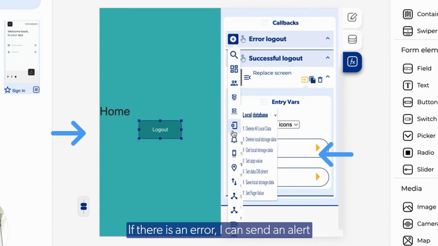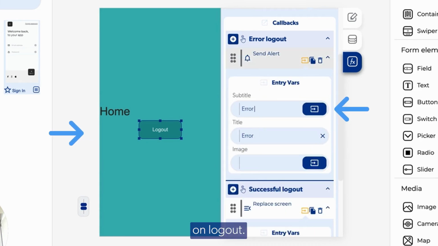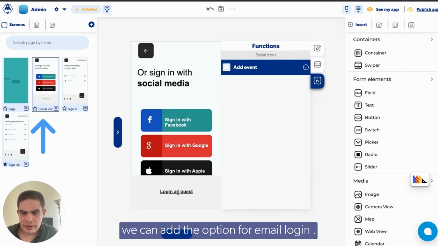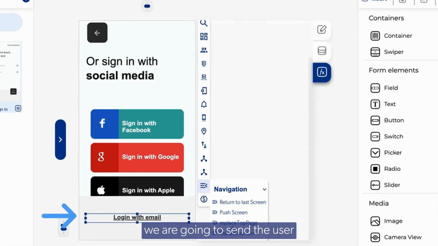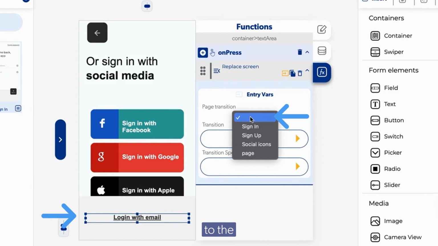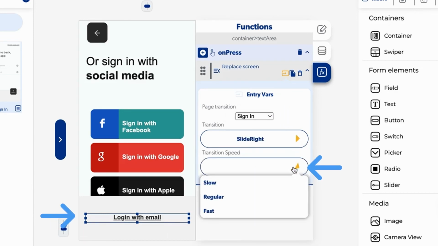If there is an error, I can send an alert error on logout. And then we can add the option for email login. And when you press this text, they are going to send the user to the sign-in screen. Okay.